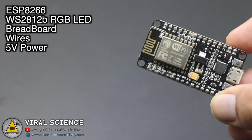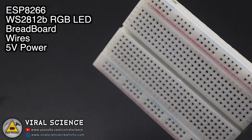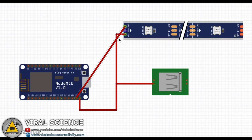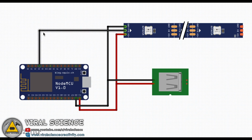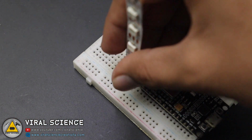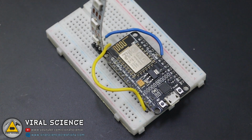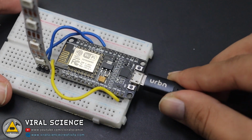So for this project you will need an ESP8266 board, WS2812B addressable RGB LED strip, a breadboard, and some wires. Now follow this circuit diagram and make your connections. After completing the connections, connect your board with your computer and open the code.